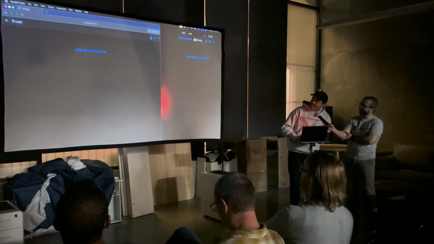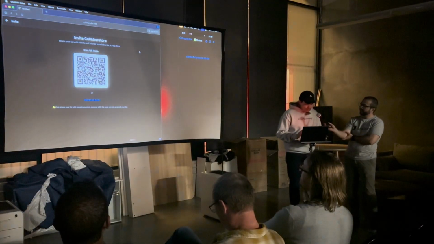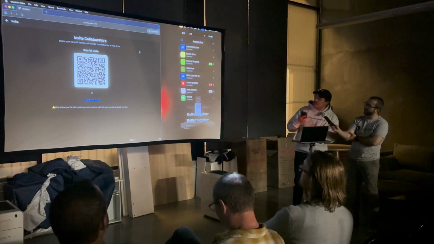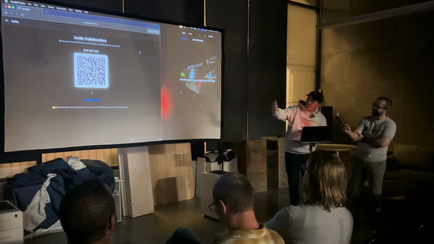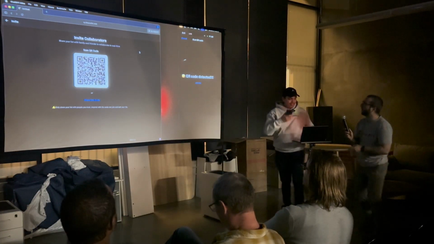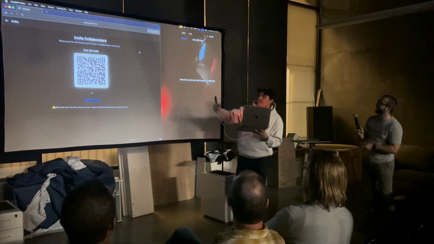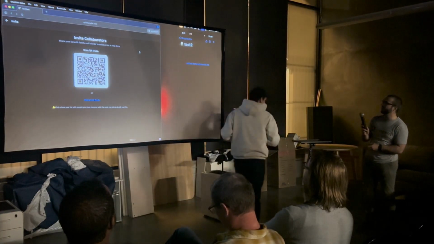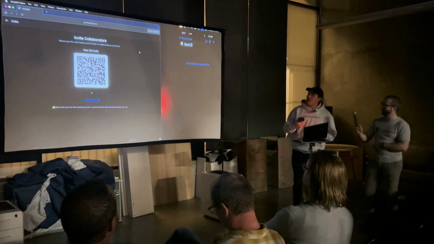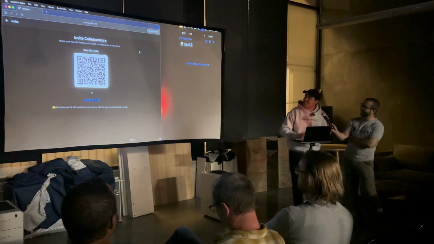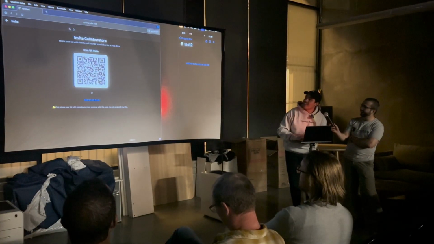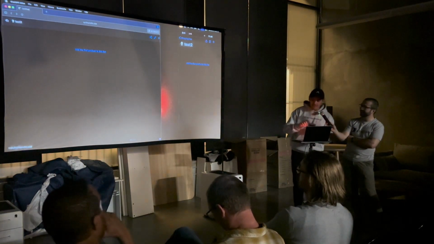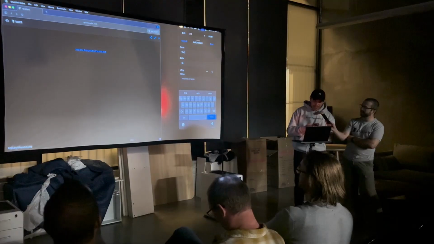So I have this list, and I can start collaborating by just scanning this QR code. On the left, when I create a new list, I can press scan QR code. I don't think it's going to work, it's very far away, but don't worry. QR code detected. So now I'm on the same list. Let me close this screen. It's very hard to demo, sorry. But now we both are collaborating here, and I can start creating stuff.